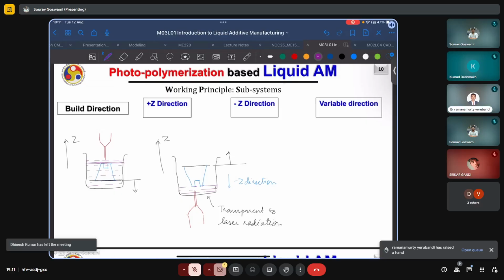Again, if you have regions which may be susceptible to entrapment of liquid resin, say if my actual part geometry is something like this, which has some hollow section, if I'm printing it along the positive Z direction, these regions are all solid, and then I print this region with walls, but on top of it, I must print this solid region.